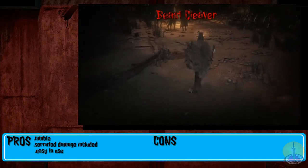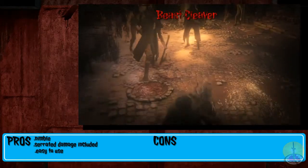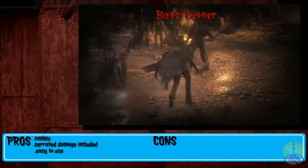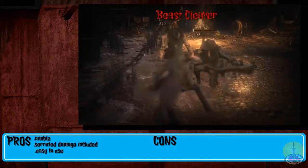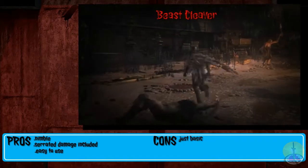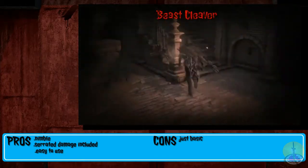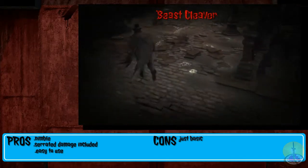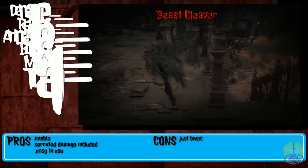So in a sense, it's kind of like the threaded cane, but better. At least the strength version of it, if you will. That's some pretty basic pros. Now cons: it has no special traits inherently aside from the serrated damage, which is not a really big whoop in my opinion. It's there, it's nice, but not really end-all be-all. But moving on from that, let's go on to the score for this.